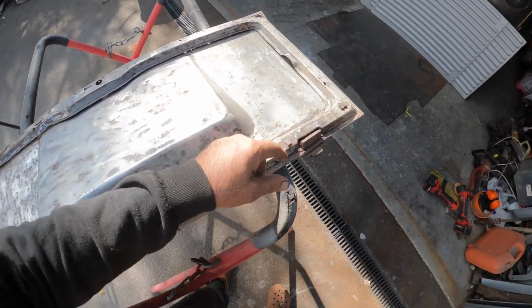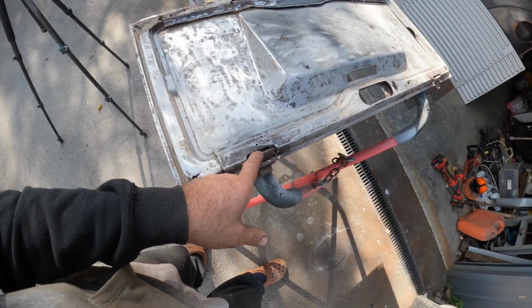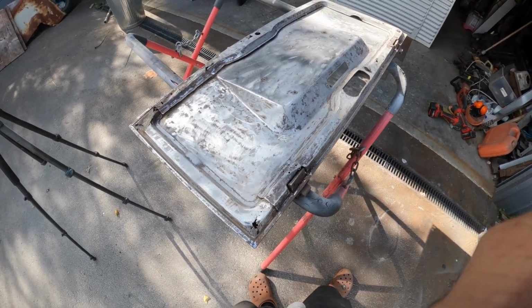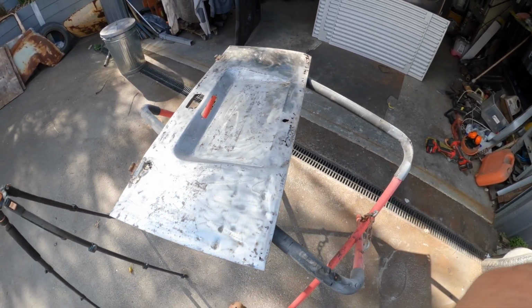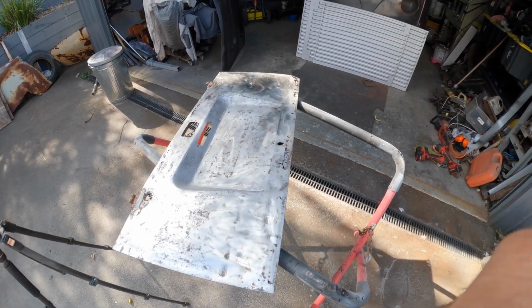These are going to be the hard ones because you can see they're completely ripped out of the mounting points. So I've got to rip those out completely and rebuild them. So that's going to be a bit of work there. The other sides, yeah, it's rough. But you know, these early lids are hard to get, so you've got to repair it.